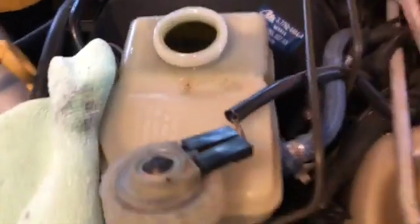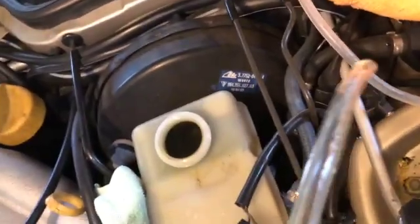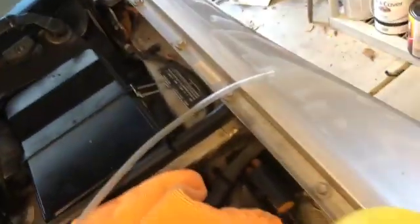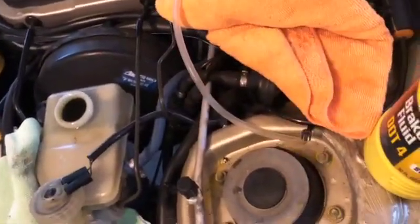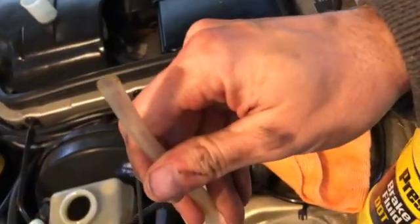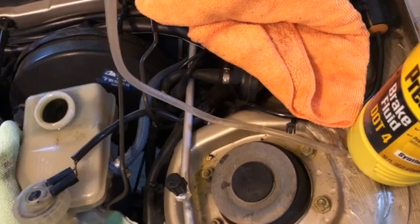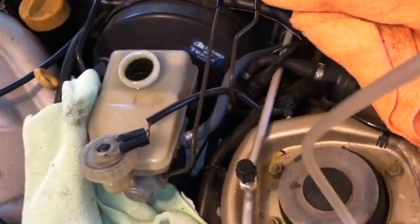All right, so like I said, the reservoir is completely full. So I've got a little straw here, I've got a bigger one that is clean, and what we could do, if you got a turkey baster, just slowly suck it out, dump it in a jar. I like to use a long hose and just kind of suck it up to a certain point. Don't let it get in your mouth. It's not tasty. And then just kind of drop it in there. I think that works a little faster. And we can get it to the right level. Then we'll cap it off and call it done.